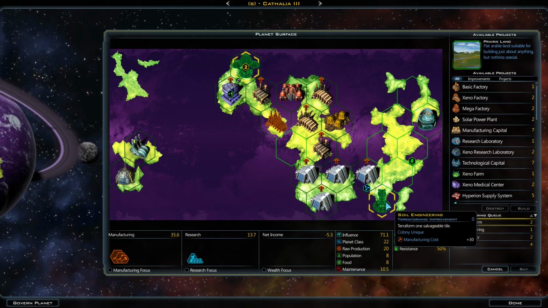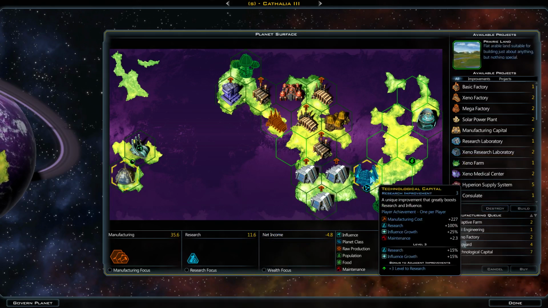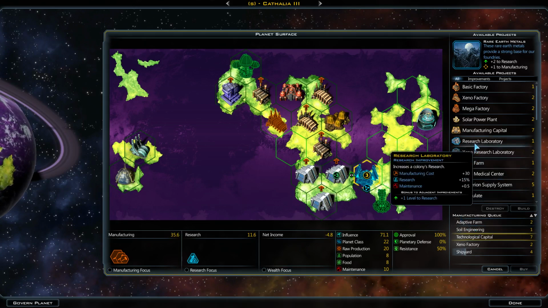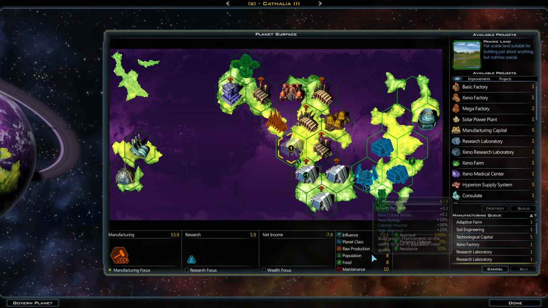Then... we have this field. So I'm gonna... destroy you. That shouldn't... oh, that cost me 3 influence, whatever. I'm gonna build the tech capital here. Maybe like this. And then build research labs. Here, here, and later on there. They're fast enough. So... now if we do that... yeah, I think this is good.